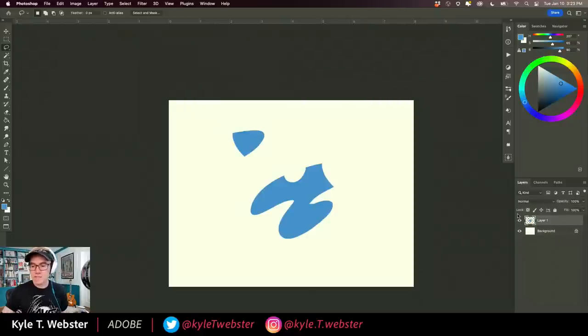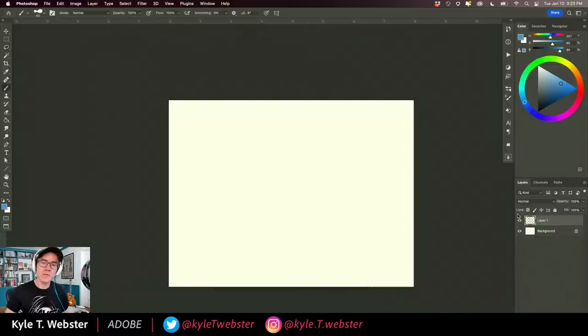Question I always get is, well, how come when you open a document in Photoshop, they don't give you the background layer and then automatically have a layer ready to go for you to work on so that you don't wind up with these problems? And my answer to that is, I don't know. Great question. However, in Fresco, we have done that. If you open a document in Fresco, you will automatically have a fresh, empty layer to work on, and the background layer will be sitting underneath it. Just a good thing to know.